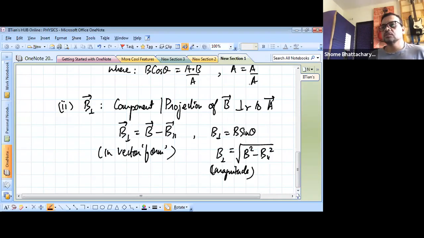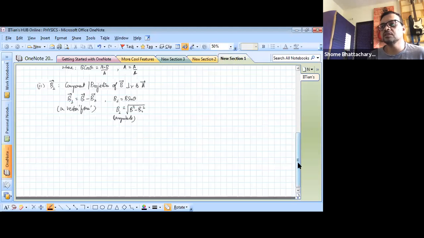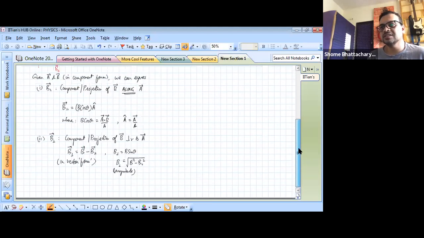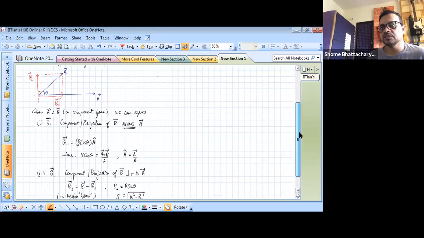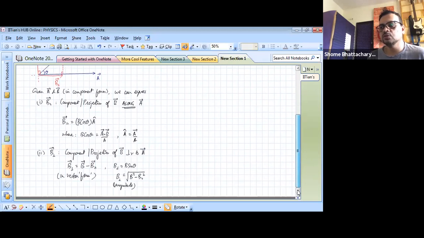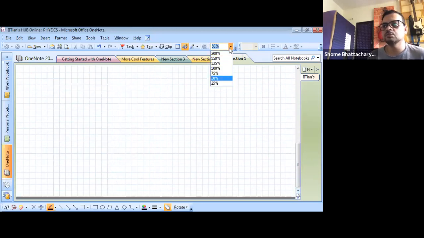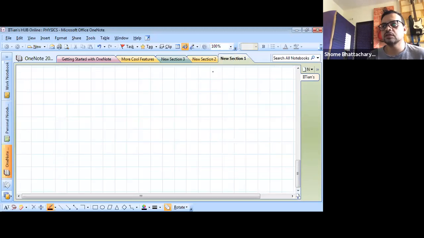Okay, so this was something very important that we learned last time, and because this is a little bit confusing, I want to start off today by doing a proper revision of this concept with a couple of questions. Then we will move on to the assignment discussion, and then finally we will move on to cross product, which is our task for the day.